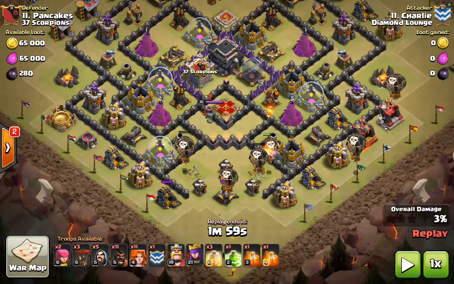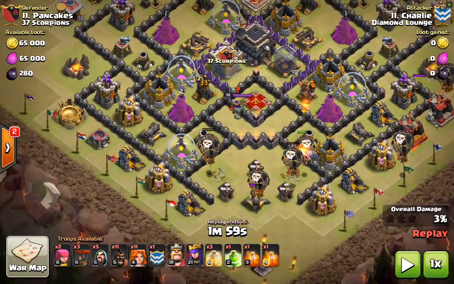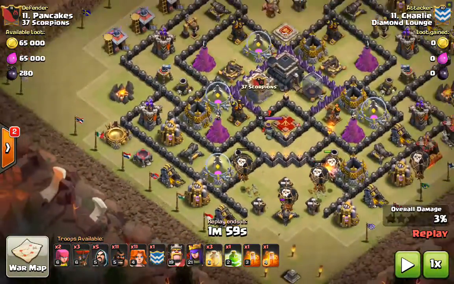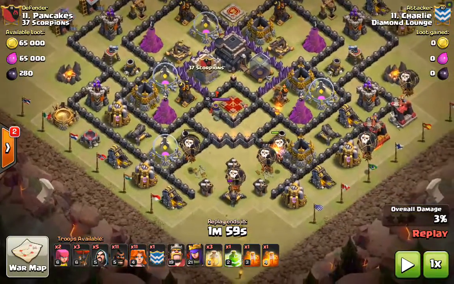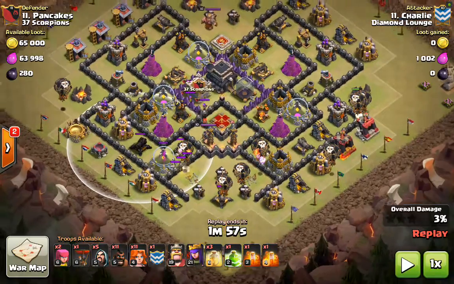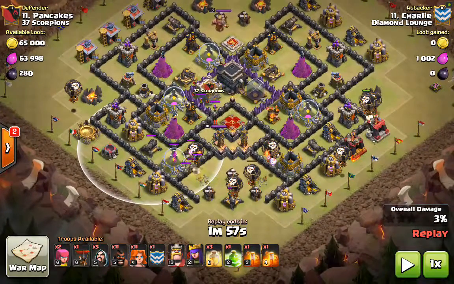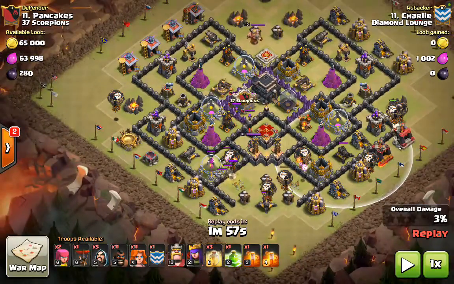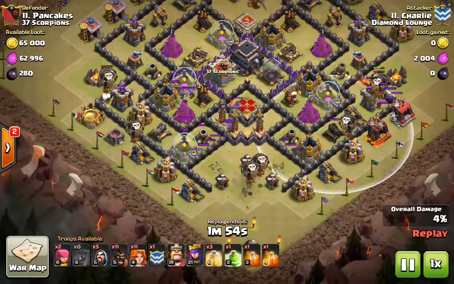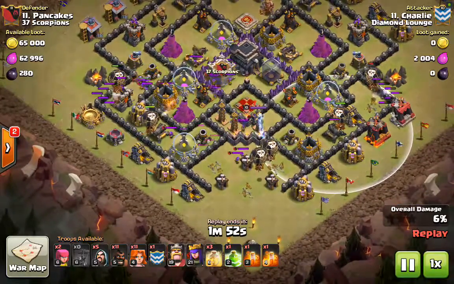Wanted to make sure I did this side first because I didn't want the CC to pull, but it turns out this loon right here ended up pulling the CC. So these cannons didn't end up going down, but that's fine. I just adjusted my plan midway and made sure I dropped some hogs over here. I don't know if you guys noticed that. So the CC's like archers and a baby drag, I think.